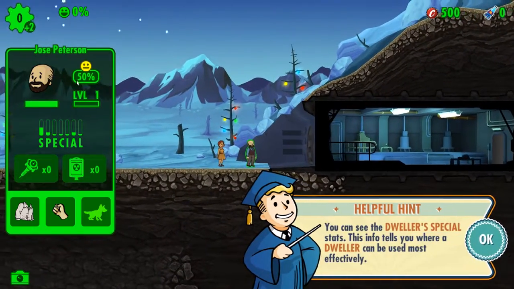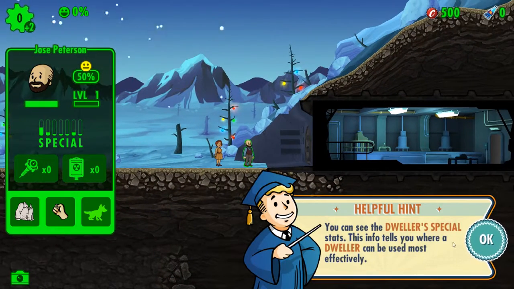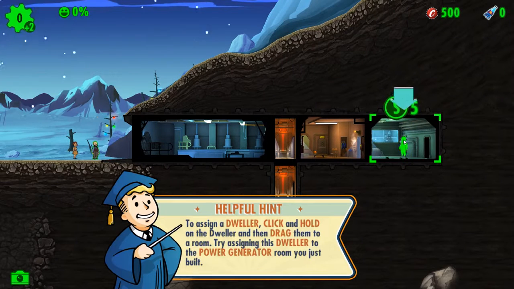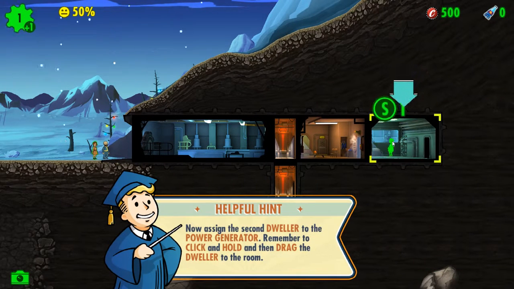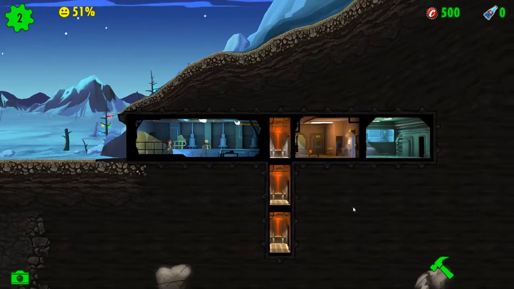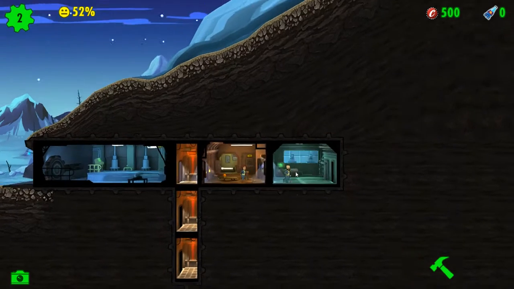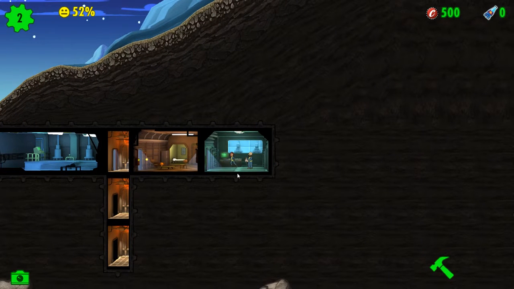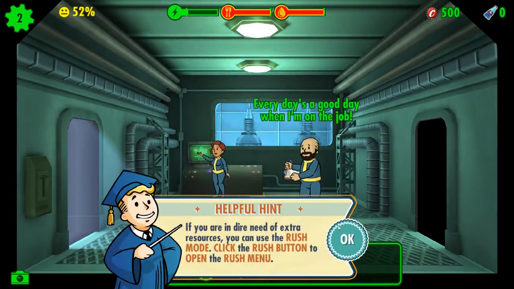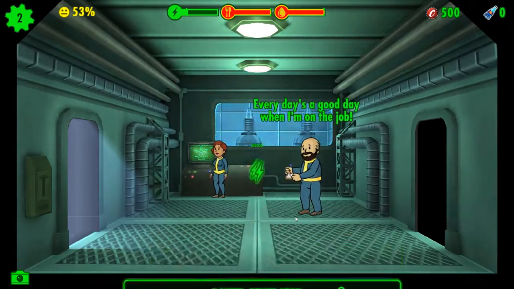So this guy here. Hold on. Click and drag. Let's drag you in there. There you go. There should be more coming in a minute. They won't show me because I need to let them go over first. There you go. Double click that room to get closer. Push the rush button. Success.